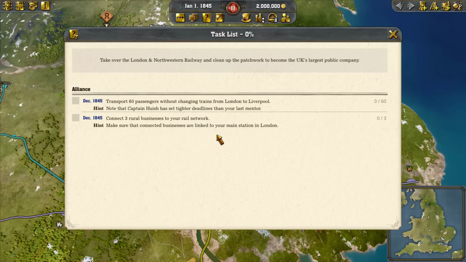Transport 60 passengers without changing trains from London to Liverpool. So we have to have a direct line. You can't have stopovers in other cities. It doesn't have to be direct track, but it has to be a direct line, meaning, again, without changing trains. Note that Captain Hewish has set tighter deadlines than your last mentor. So apparently everything's going to be a little bit harder, and it should be. The other one wasn't very hard.